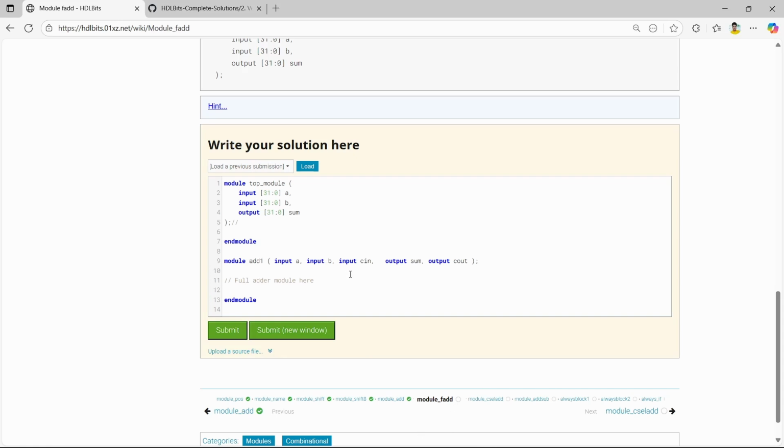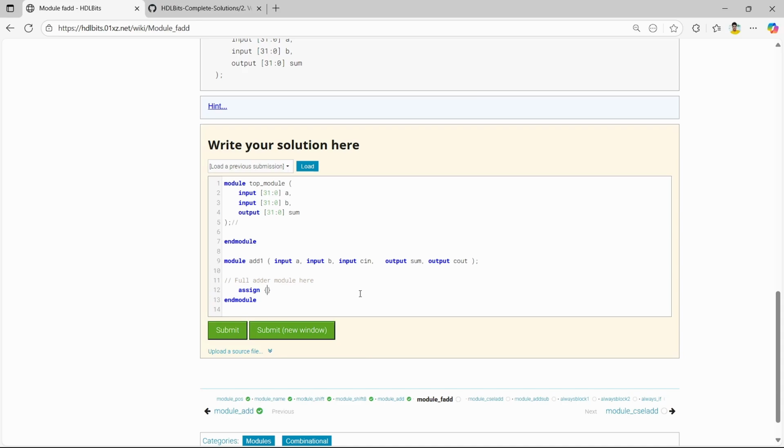For the addition, what we have to do? Let's use the concatenation operation. So assign, then concatenate. Whatever the carry is, it comes at the MSB side, and whatever the addition at the other digits is the sum of that.